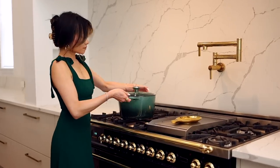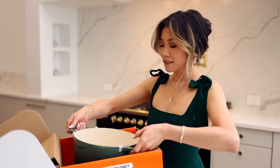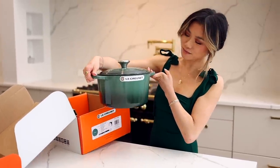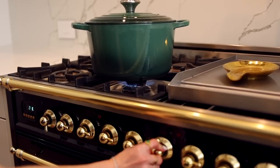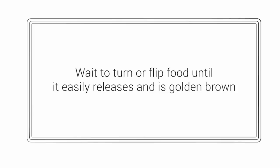Big ticket item number three — you can never go wrong with a Le Creuset. I've shown a lot of different cookware on this channel and I think every single brand has its own pros and cons, but in terms of a classic great gift idea, Le Creuset is something hard to beat because it is so iconic. It is so versatile and it withstands the test of time. This one in particular is probably one of the most functional, useful sizes — not too big, not too small. This one is the five and a half quart in the beautiful artichoke color. I love this one because it's so holiday-inspired, and I especially love the colors whenever they have this ombre effect — it just gives a really gorgeous touch. They of course have all the iconic colors, but it's just a beautiful staple item that you can have and enjoy every day.